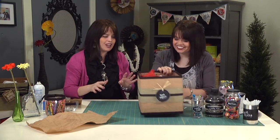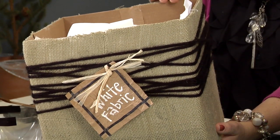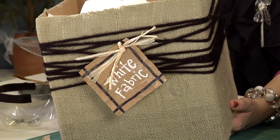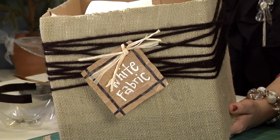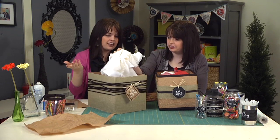So fabric, can you imagine? Got lots of scrap fabrics. And if you're trying to organize those, here we've got white fabric. This time you're taking the fabric once again, like we did with the brown paper bags before, but this time we're going to use burlap because I already have it on hand. Sure. No need to go out and buy anything else. Add the spray glue, wrap it around, took some black yarn this time and wrapped it around, kind of skewiff. Added my little tag that says white fabric on there, and there we go.